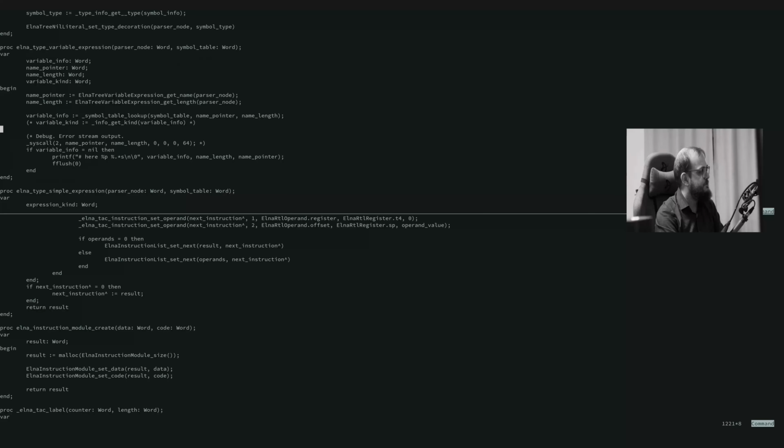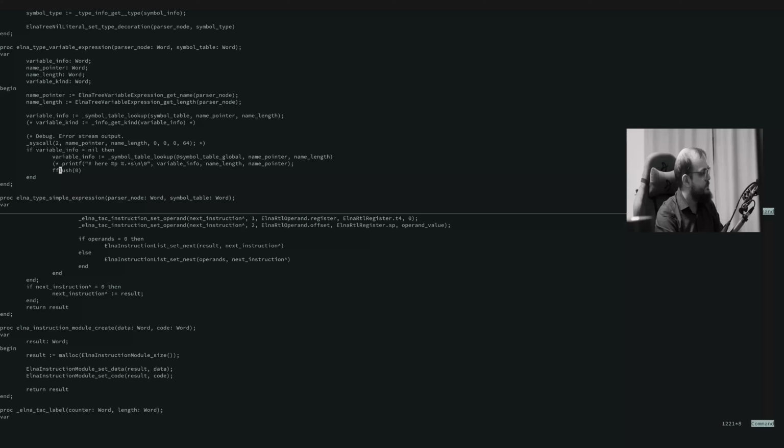That actually means that we can just write here that if variable info is nil, then just look it up in the other symbol table. So look it up in the symbol table global, pass name pointer and name length to it.